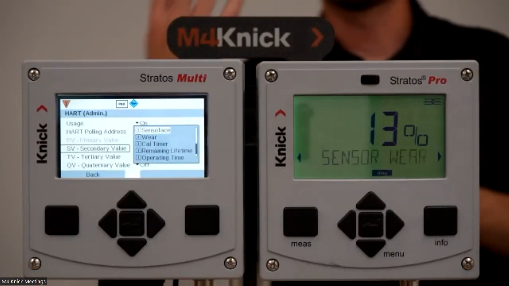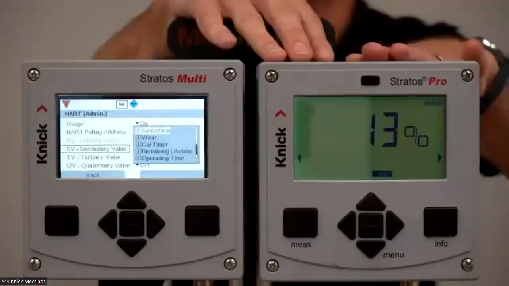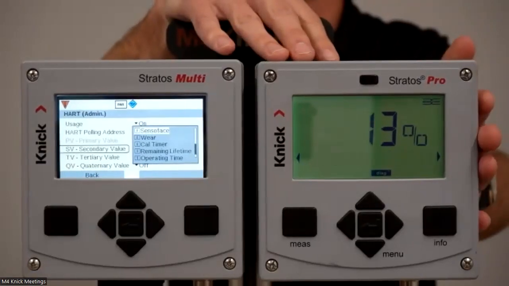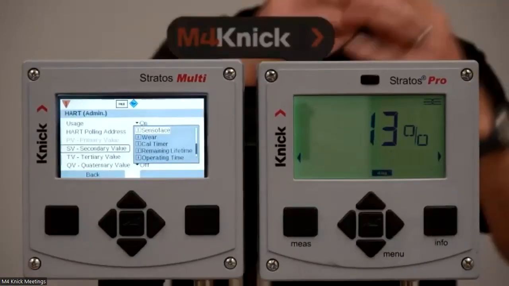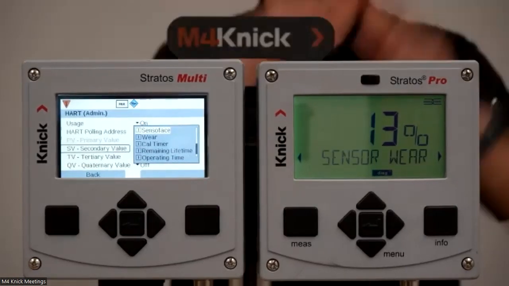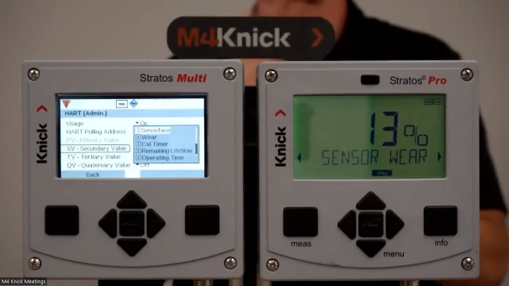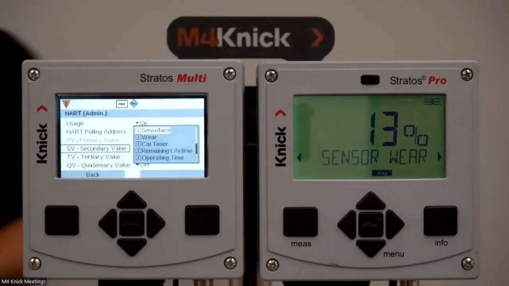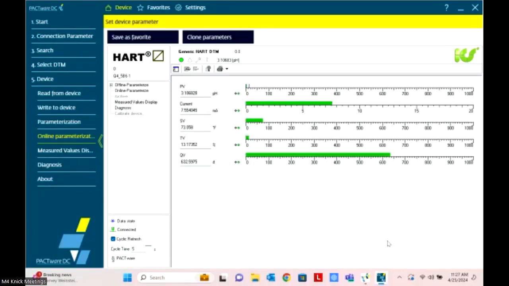Again, if you're just utilizing 4 to 20 milliamp analog signal out of the Stratus Pro, those diagnostics would have to be viewed locally, and they're there always as a standard for the technicians to have an insight. However, if we switch the screen here and you see a live view, again, I'm utilizing PACTware and I'm communicating just via HART protocol here. But imagine I've got a HART input card at my control system.